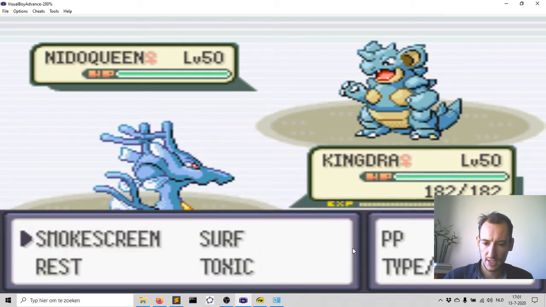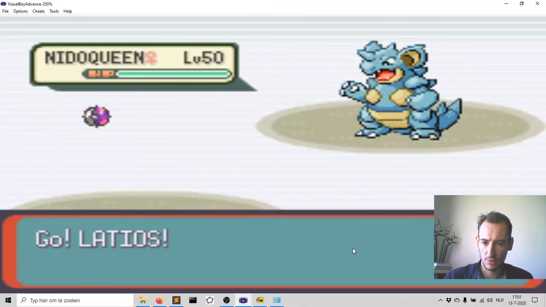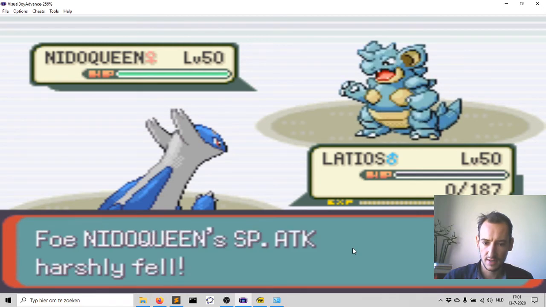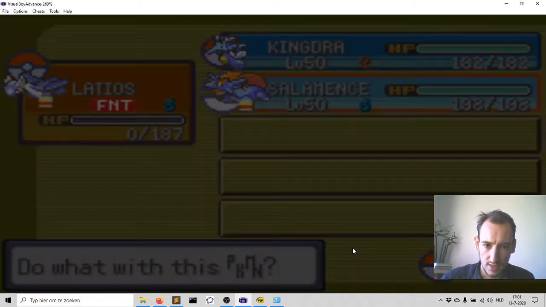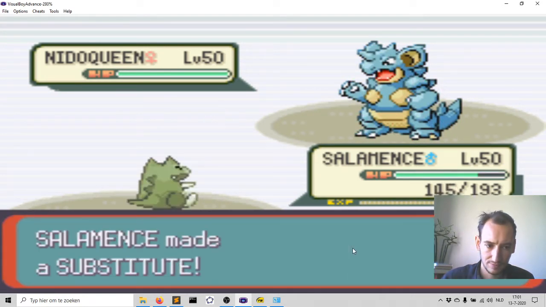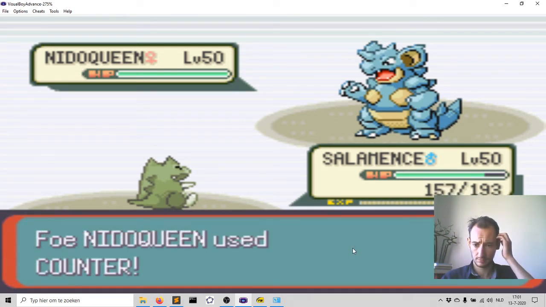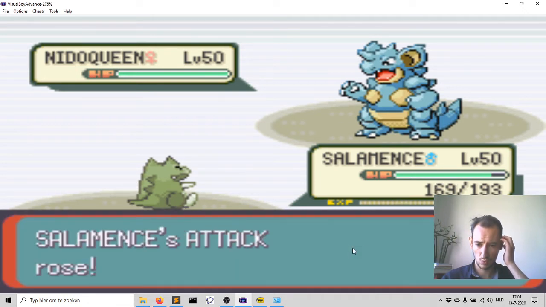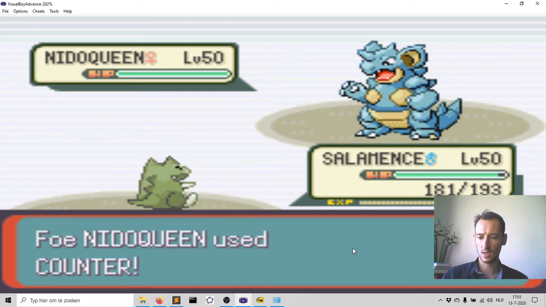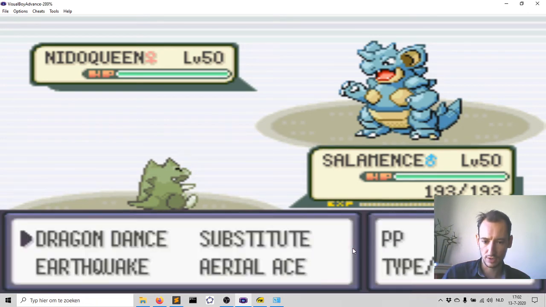So this Kingdra actually fights sometimes. But it's pretty safe to now bring Latios in. We're going to use Memento here. And then we get an extra Intimidate. So they won't break my sub. Yep. And even if it would break my sub, it still has to hit right now. Remember, it's already at -6 evasion as well. And Smokescreen has 100% accuracy.